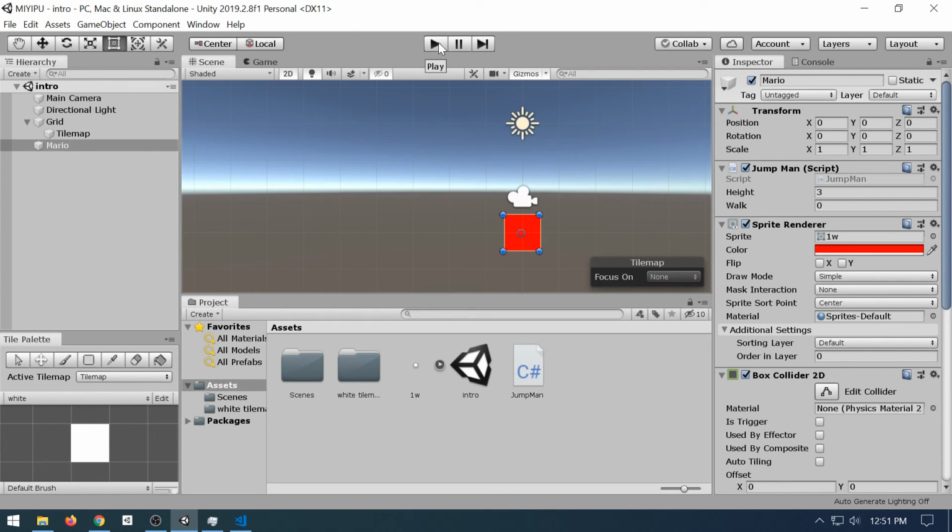There you go. And I don't see anything else. Where do you change it? Go to the grid. Walk. Oh. So let's see. Yeah, that's fine. Yeah, it should be inside.